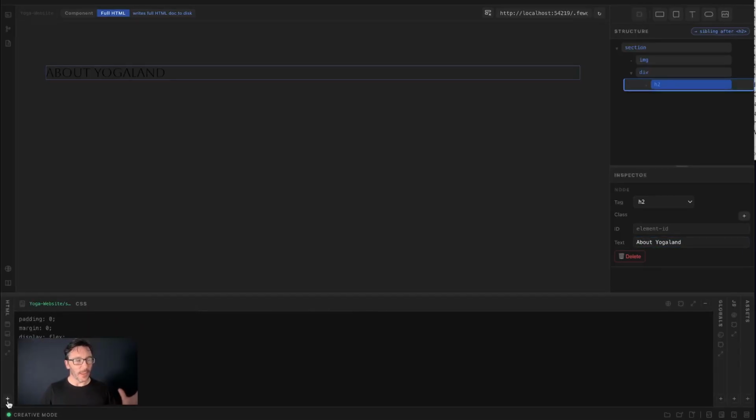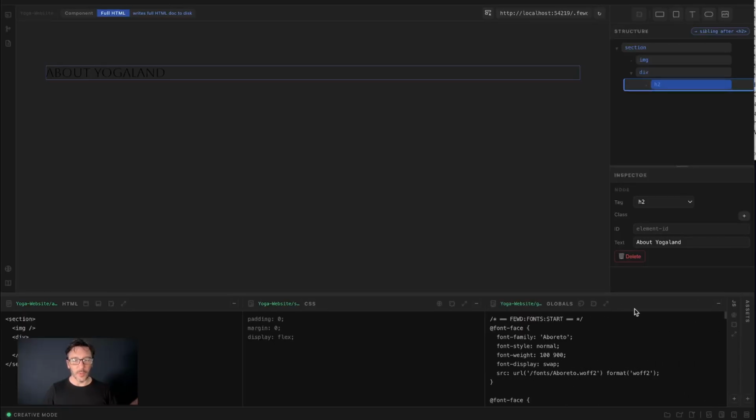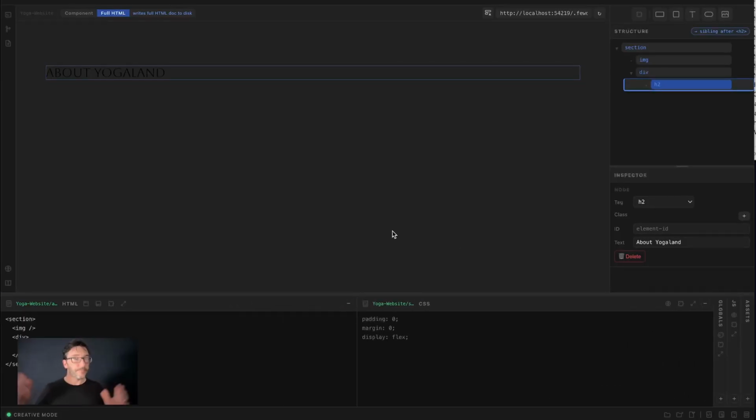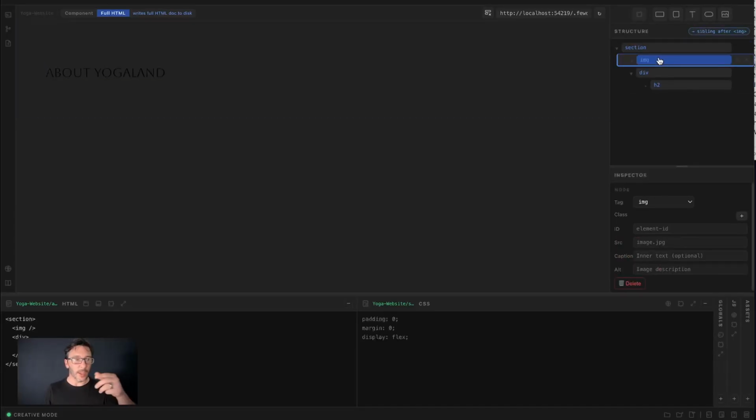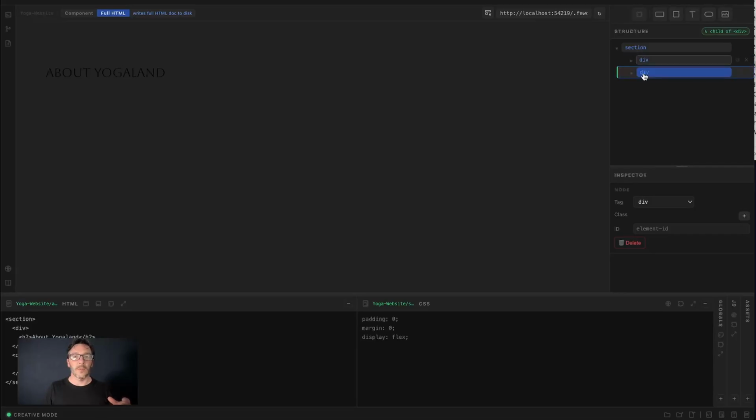Okay, so yeah, HTML, CSS, the globals, we don't need that open. Right, let's actually just get cracking on all of this. So I have an image, and actually I would like a figure around that, and something I do need to add is the ability to wrap an element in a div or something. So yeah, anyway, so div and div2, that's great. Okay, cool. Right, so let's get these classed up.